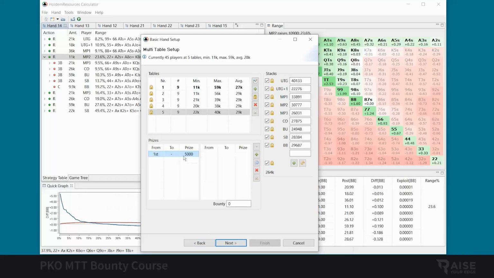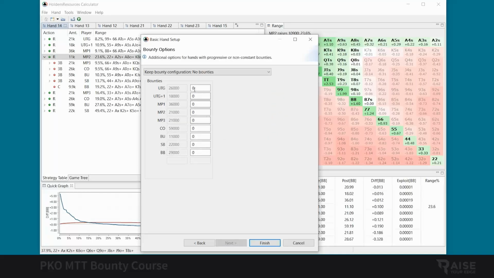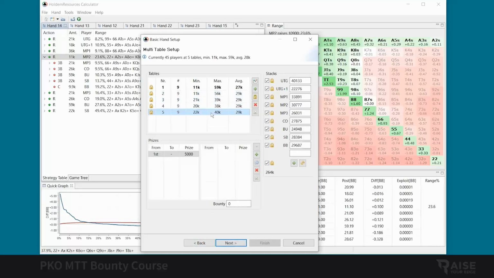And make sure that your regular prize pool is bigger than your total bounties combined. So what is HRC doing? HRC is taking the bounties which you type in on your table. So let's say everyone had $100, then we will have 100 times 9, so $900 on this table in bounties. And this value, those $900, HRC takes and puts exactly on the other tables. So every other table which you put in has also now $900 in total value of bounties.